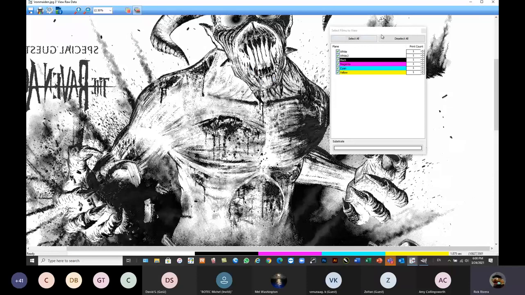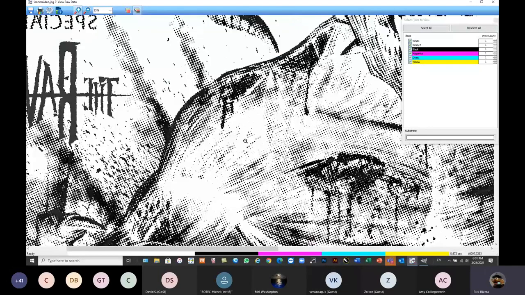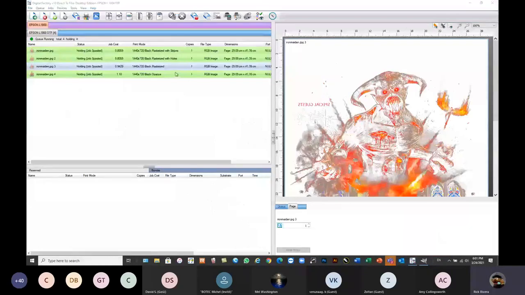Okay, so this one's going to give me those variable size holes throughout the image. The white, which is the text, is going to be solid. As we go towards the black, the holes get bigger and bigger until we get to what we call no ink, the no ink area. So here we have the variable dots. That's our rasterized mode.